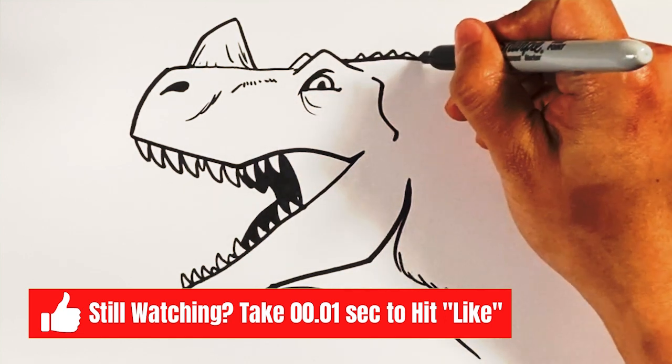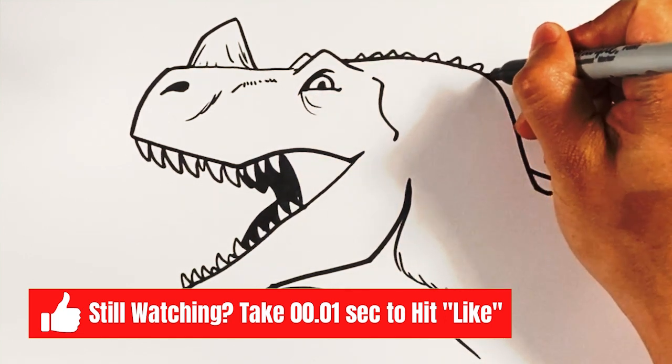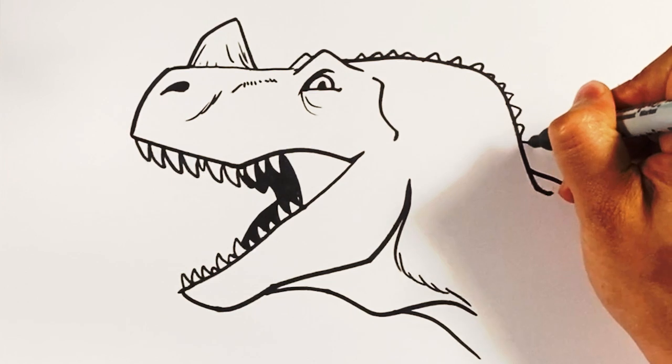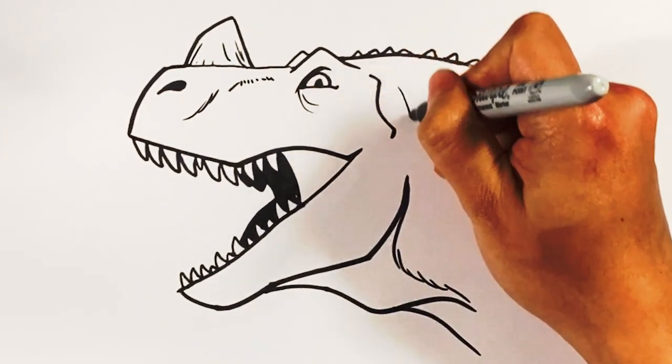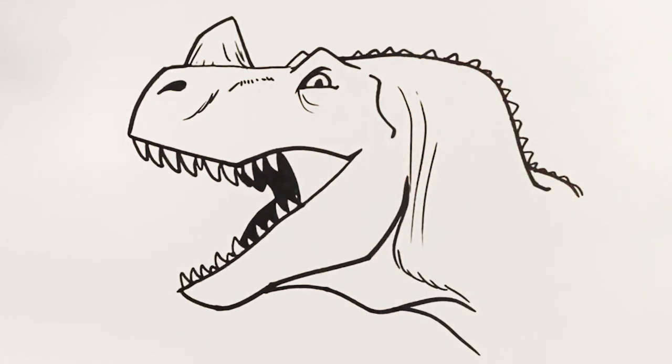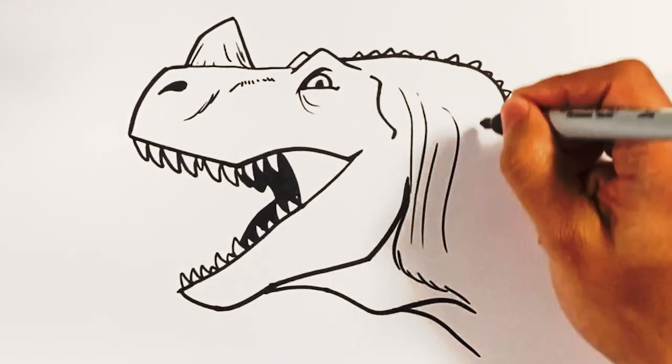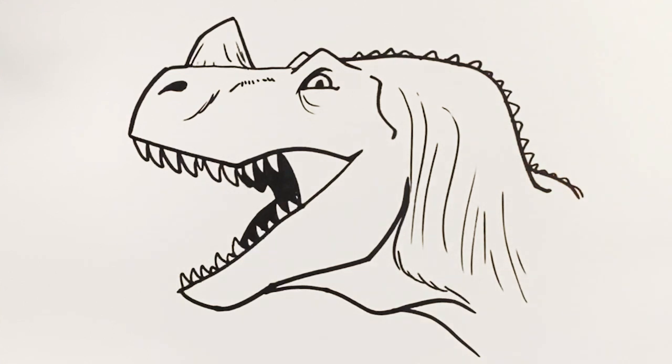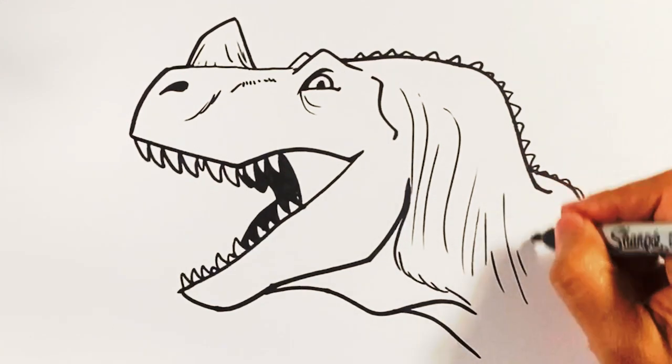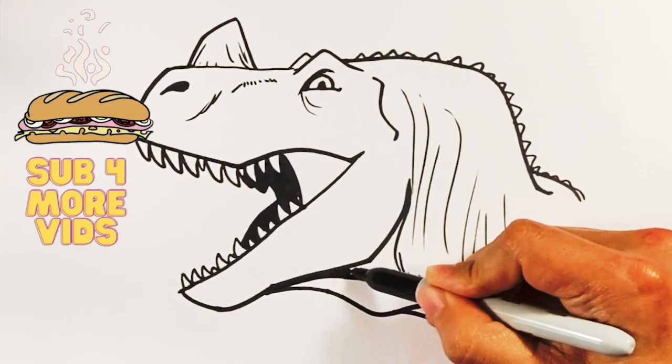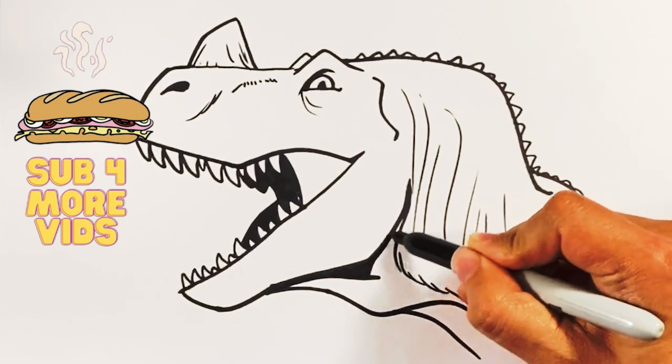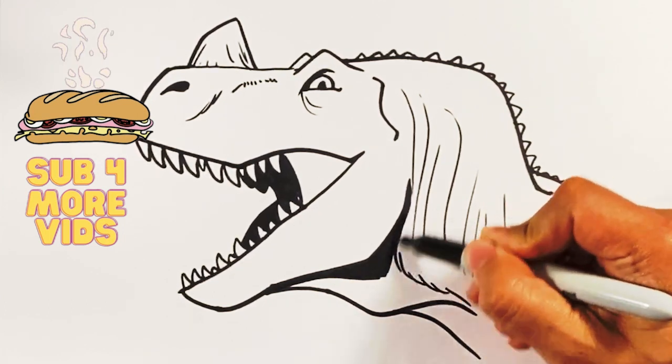Ceratosaurus, they tend to draw him with some spikes running down the back. They're really trying to differentiate him from T-Rex a lot. I mean, he is very different in the body, but in the sense of scale and era. Line, line, line. These thin lines right here because you want to have more detail, which to be honest with giant lizards, giant reptiles, a lot of that stuff is going to be in the texture of the skin and the details and so on.